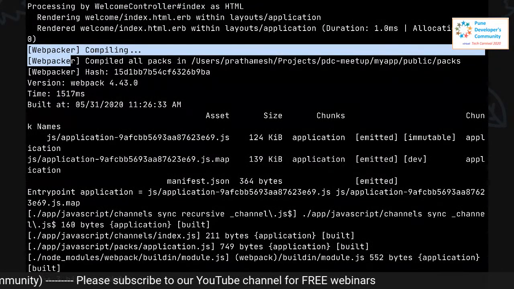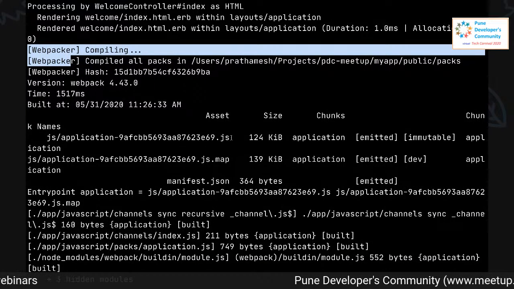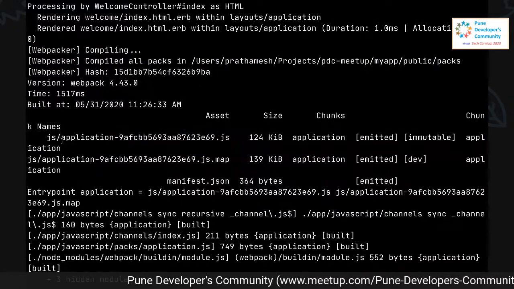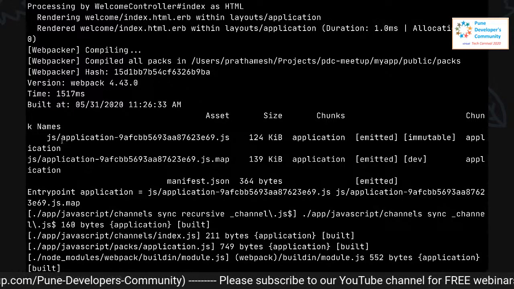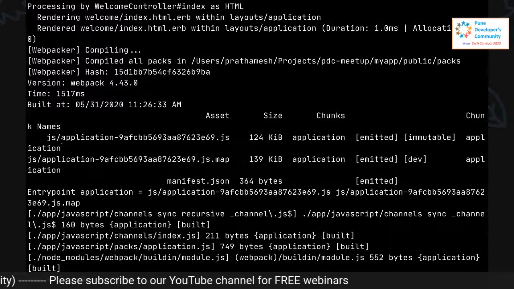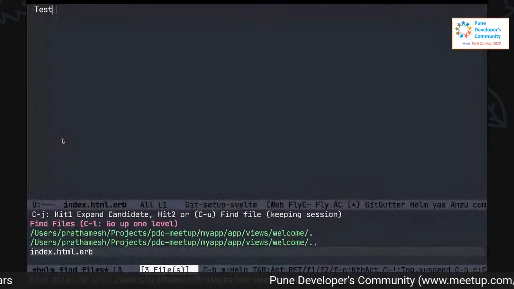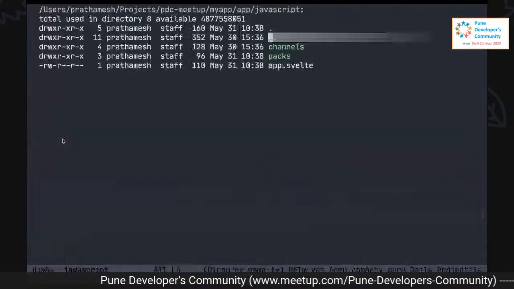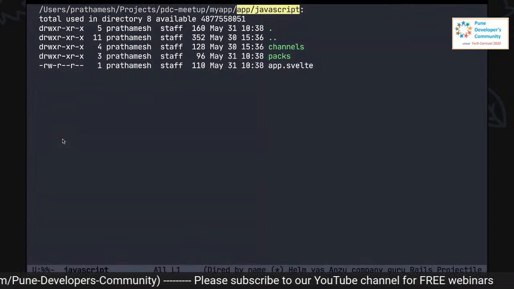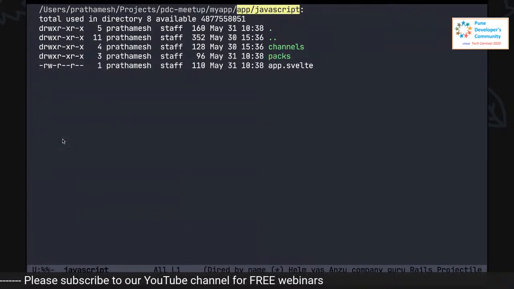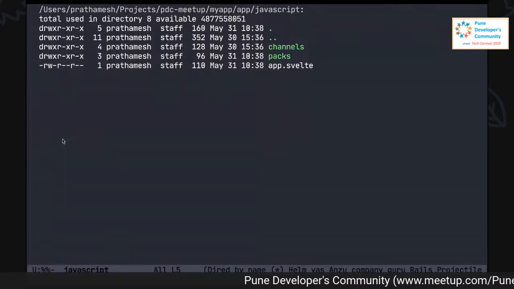Right now we don't have any JavaScript as such, right? This is the brand new application that we created, but it has compiled the application JS pack. So if you compare it with the asset pipeline, it is almost the same file as the app assets application.js. But here, instead of reading that file from app assets, Rails is reading it from app JavaScript. So let's look at the JavaScript directory. This app JavaScript directory is the new home for our Webpacker related code, and this is where we will add all the JavaScript code that we want Webpacker to compile.